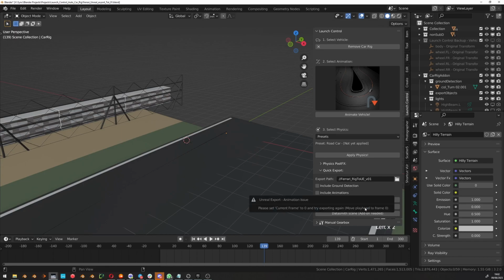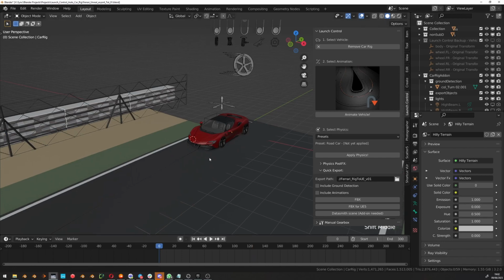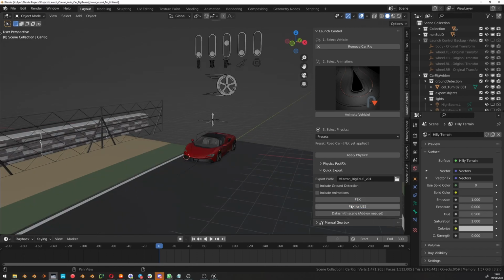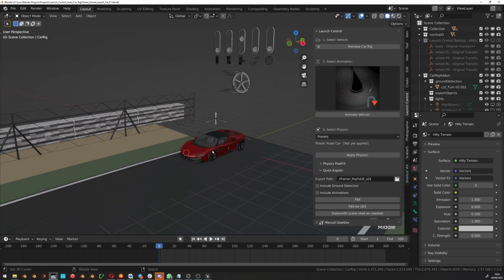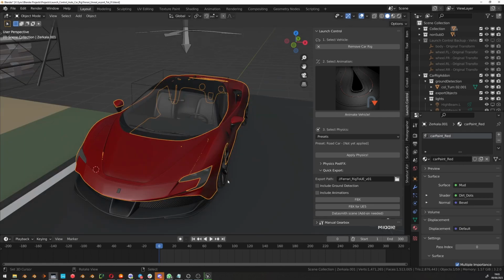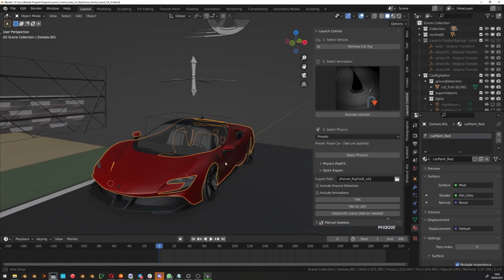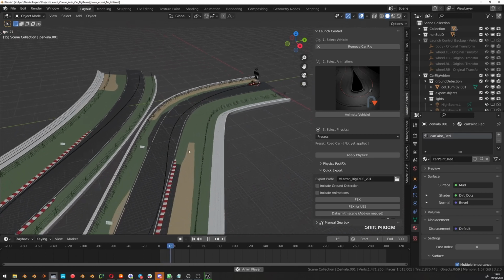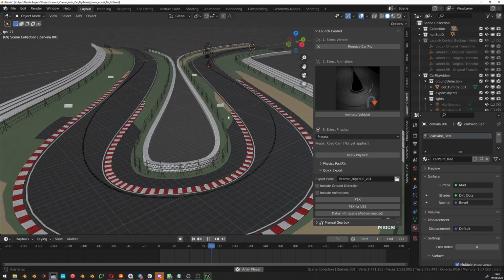And you will see if I do this and my playhead is not at 0, it will ask me to put it back at 0. So let's just pull it back to 0 and then click FBX for Unreal. It will give you a little message pop up, but I skipped ahead a little bit because it can take a little time, since this is 3 million polygons and all that has to be converted into an FBX. But now with our car and rig exported, we can export the animation.